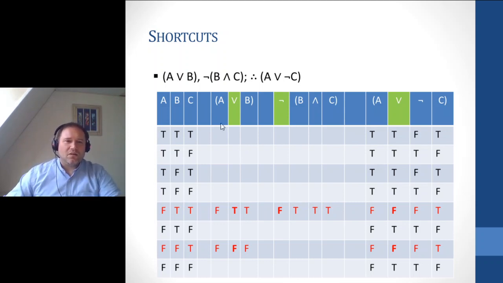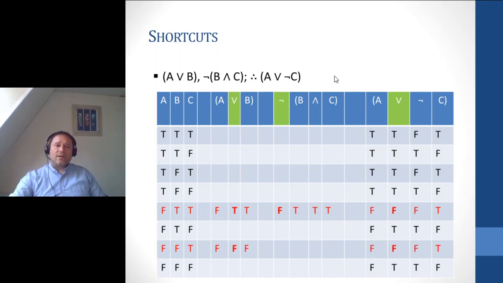And we saved ourselves a lot of time. Instead of filling in every single spot, we filled in the conclusion. We found the spots where the conclusion was false. Then we figured out in those cases, and in only those cases, whether the premises are true or false. So instead of filling in all of these boxes, we just filled in the relevant ones and saved ourselves a lot of effort. So this is something you can use when you're doing these. You can use some shortcuts.